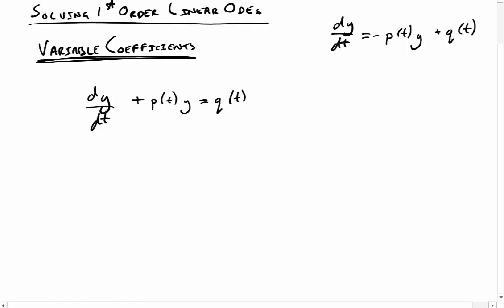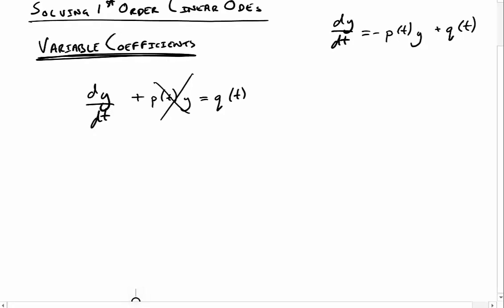Now, wouldn't it be good if we could get rid of, say, that term? If we could get rid of that term, then all we'd be left with is something like the derivative is just equal to some constant, or something that looks like that. So if we could just get rid of this middle term in here, that would be so good, wouldn't it? Well, as it turns out, we can do that just by choosing a very, very special function.